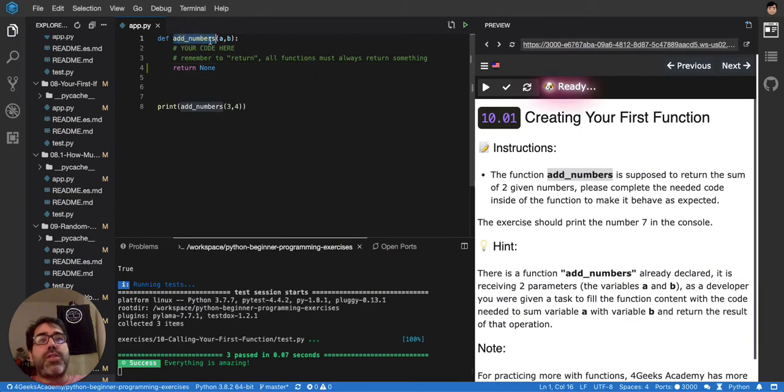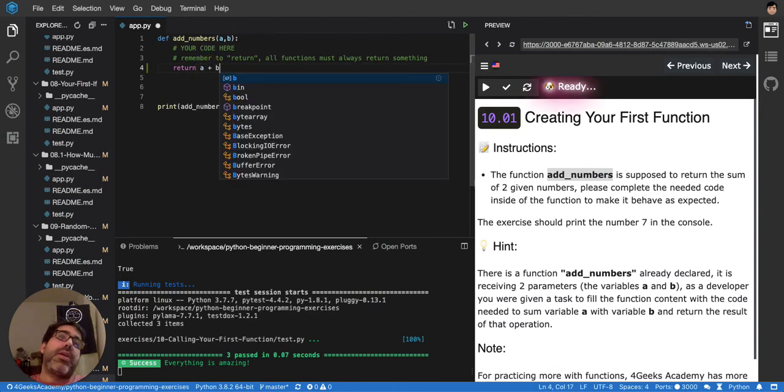So right now it's telling us that we should return the sum of two given numbers. So addNumbers has two inputs here, two given numbers. When someone calls this function, instead of defining it, they will have to pass these two because it's said in the definition. Like, it has to accept two different variables. So for example, in the line where addNumbers is being called, you see it's passing A and B. So 3 and 4 will become A and B. So I can return A plus B.